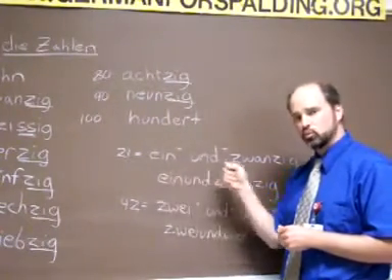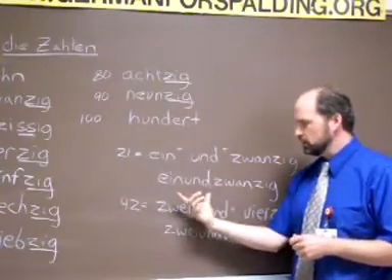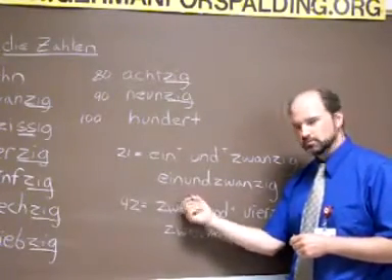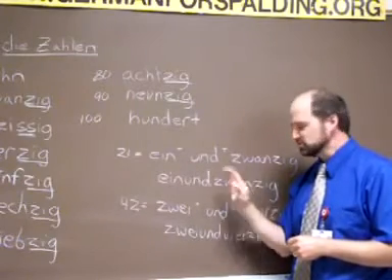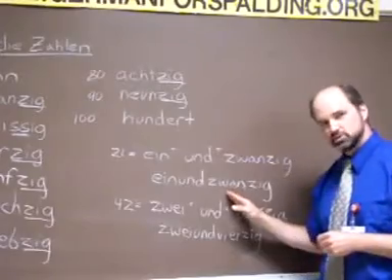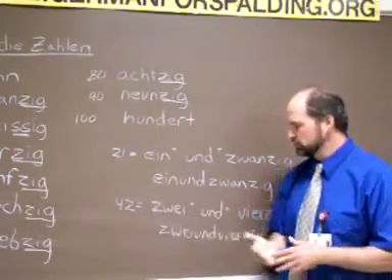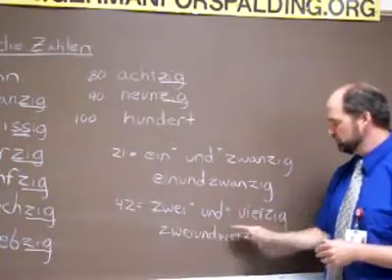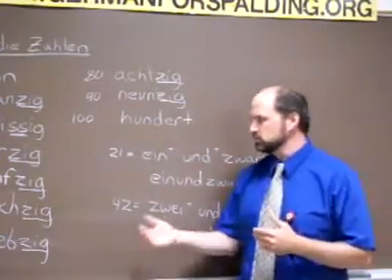We say 21. So it's going to be 1 and 20, which in German, they always write numbers all together, so there are no spaces. I don't want you to be developing any bad habits. So 21 is 21. And if we take another number, like for instance 42, same thing, 42, which gives us 42. So you can practice this with any number.